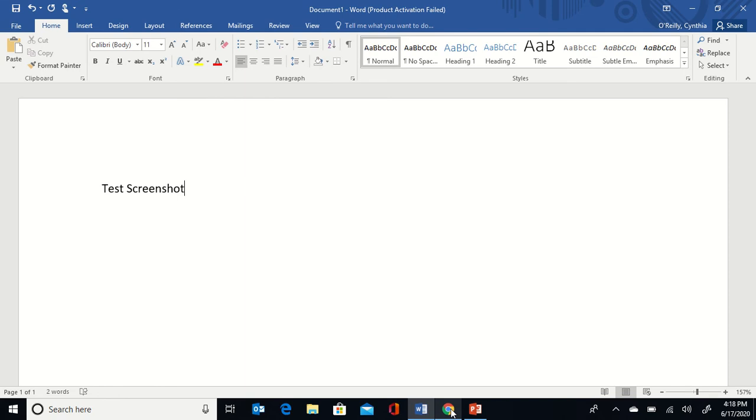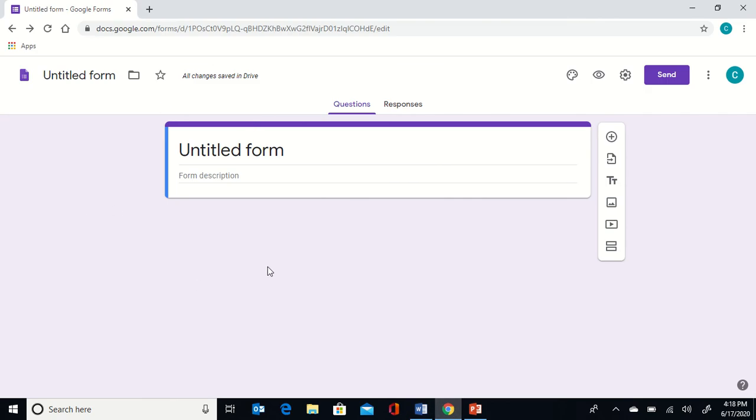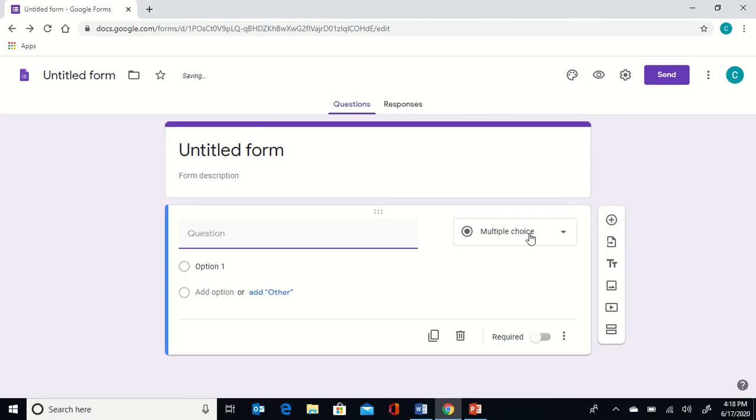And then I can go into my Google Forms. I have to add a question here in my form, and then I can type here, answer the question pictured below, or whatever it is you want to type in. That's probably going to be way more meaningful than what I'm saying here.